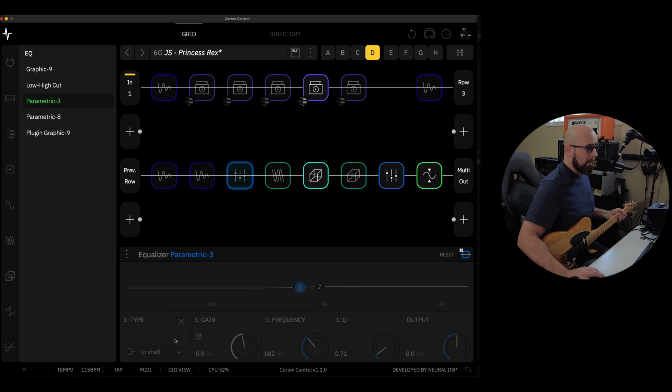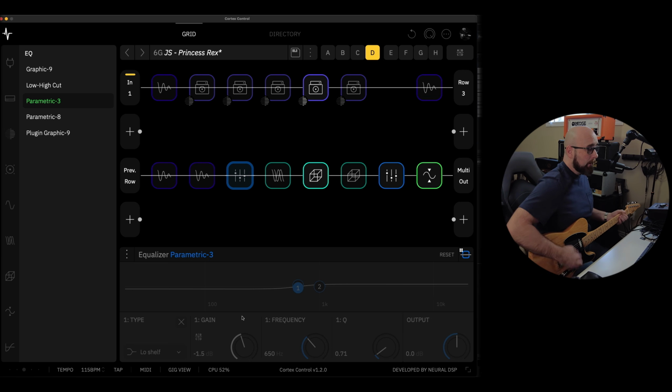So if you notice here on band 1, I set it to low shelf, which then I can control this shelf. And on band 3, I'm going to set to the high shelf. So I can do something similar here. So again, I like to set these both in and around that 650-ish range. You can also come down here and just type that exact thing in if you want to be very specific about it. So basically here, if I take this down to, let's say, 1.5 there, and we'll lower the low shelf by like maybe 1.5 as well.